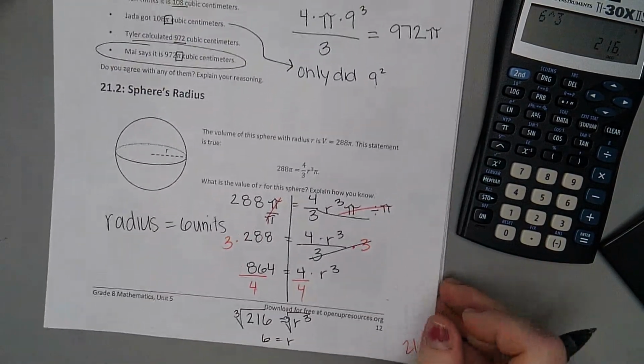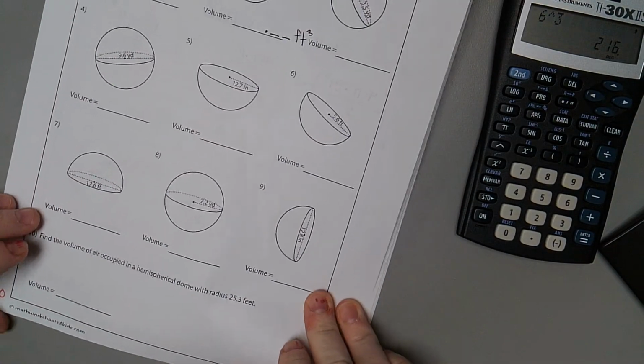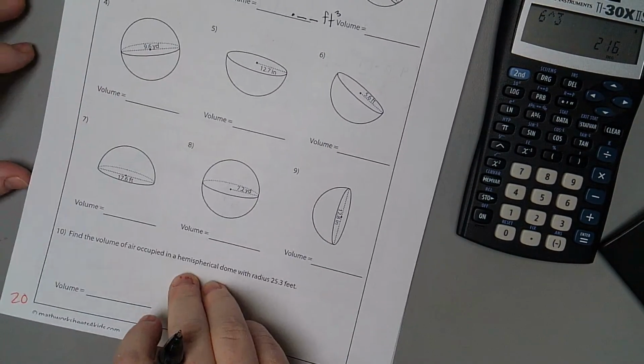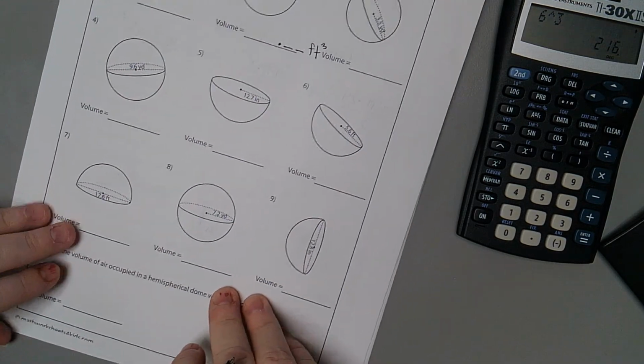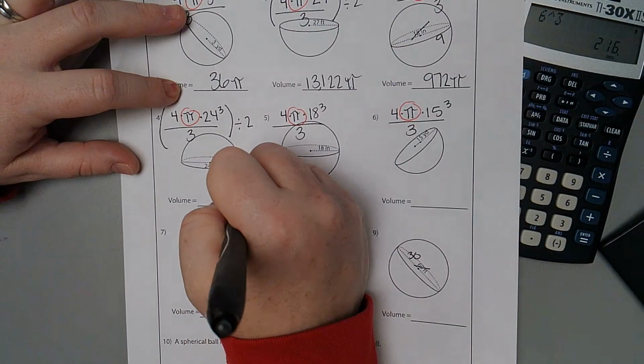For the rest of the class, you should be working on the pages right before, which would be, if your pages are numbered, 19 and 20. Solve as many of them as you can. Remember the front page, you leave it in terms of pi. So all your answers will be pi.